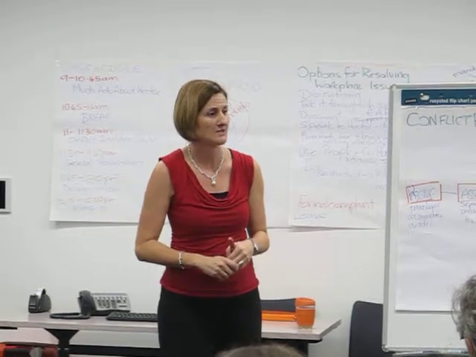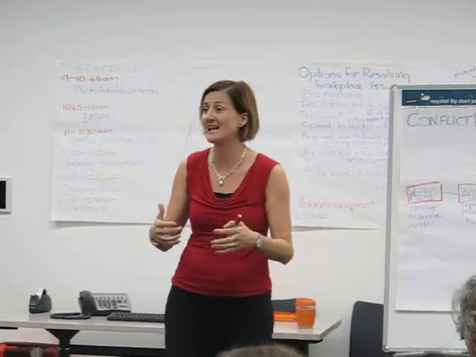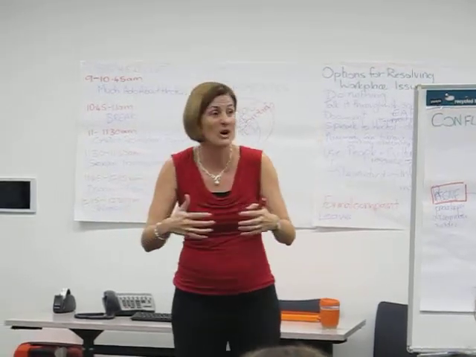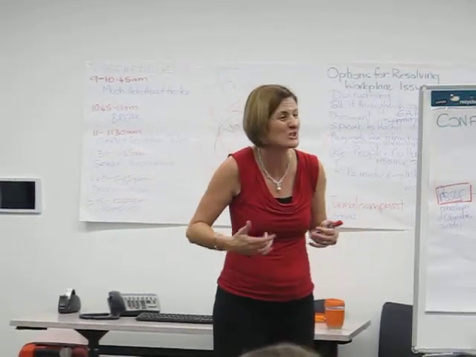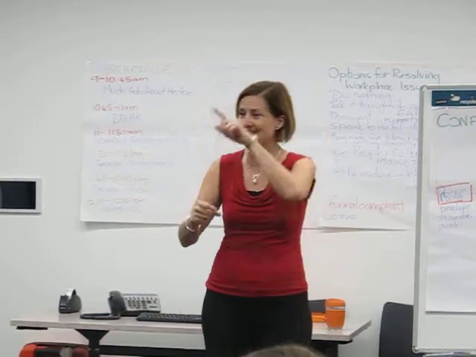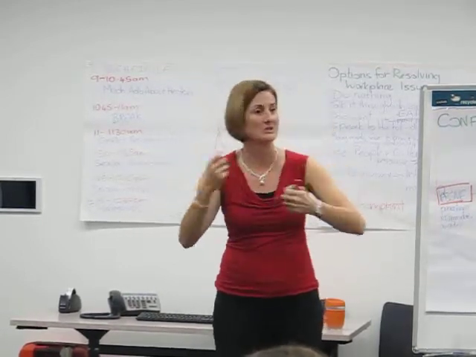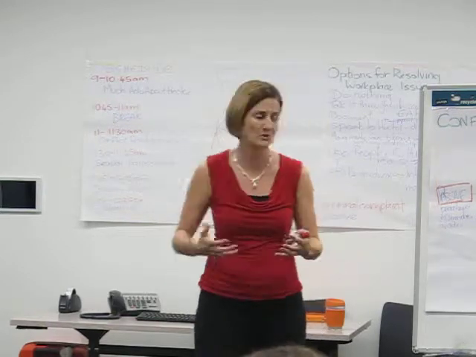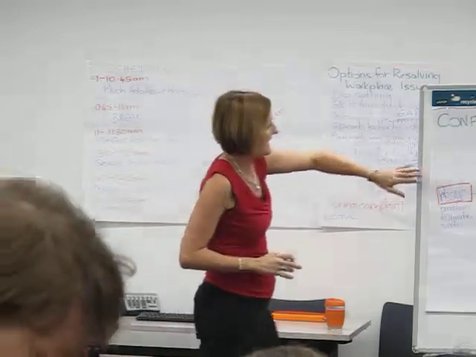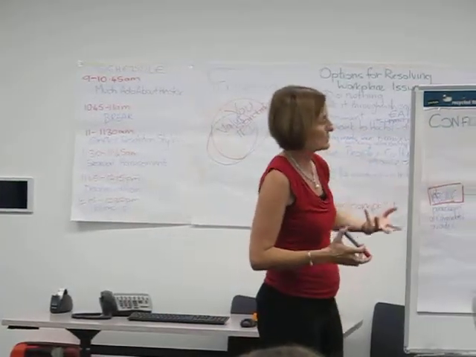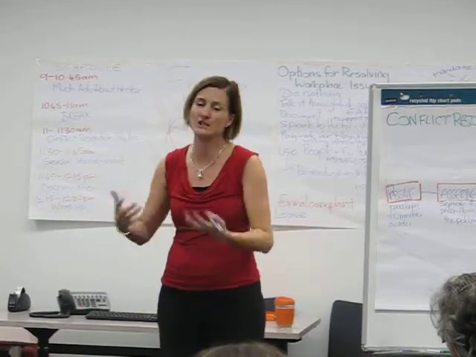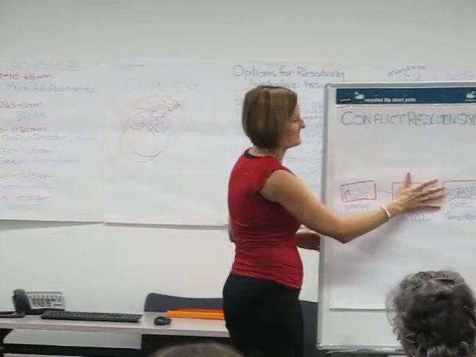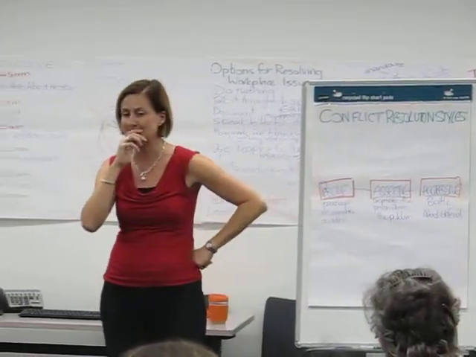So we call it a conversation for curiosity, which the genuine aim or intention is to explore why is this person operating in the way? What don't I know? What is their standard that maybe is different to my standard, which is why they've operated the way that they have and I'm operating the way I have. So we've looked at that as well. We now want to have a look at a model called conflict resolution styles. It's in your booklet, so you don't need to take any notes if you don't want to, and the information in the booklet covers off on it. But we want to explore it in a little bit of detail.